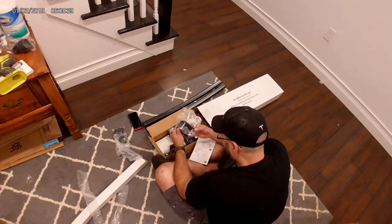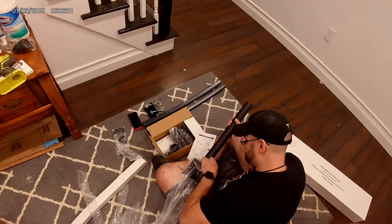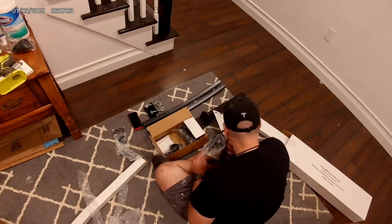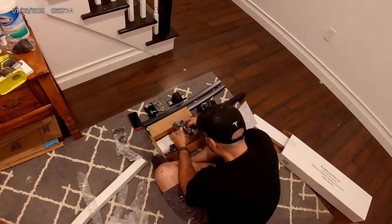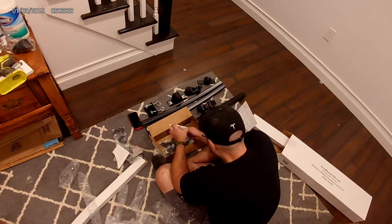Now here I'm opening up a box. This box has the monitor mount. So I'm going to show you this monitor mount. I was originally going to mount to the wall, but the mounts were just way too expensive. This mount set me back about $120. It was on sale on Amazon.